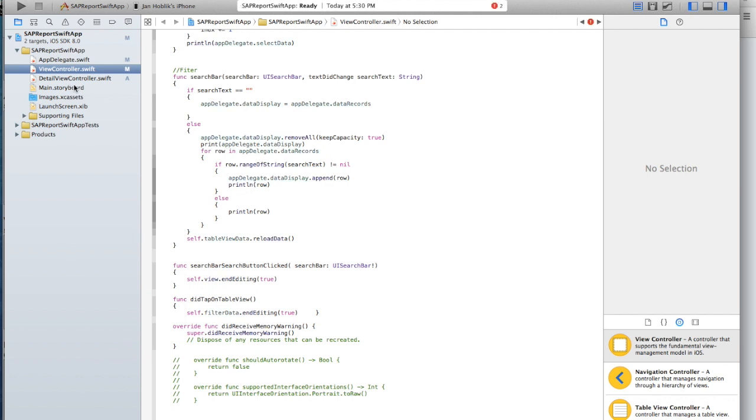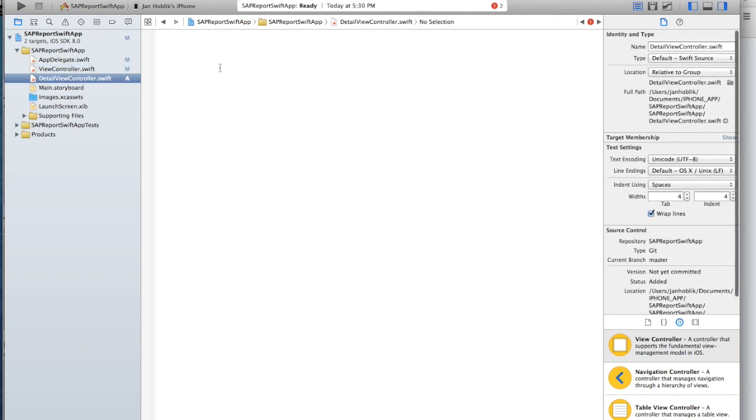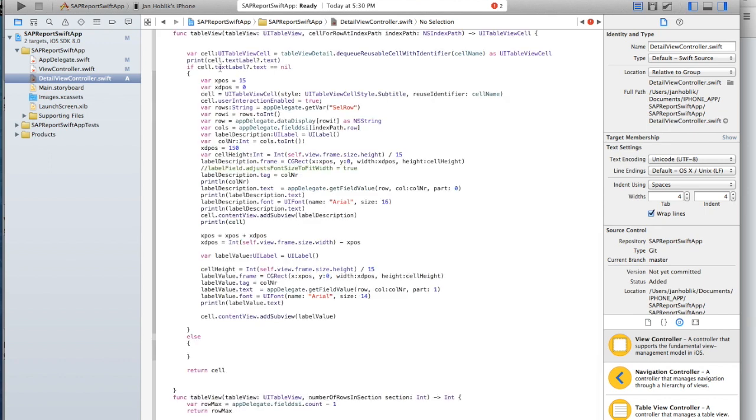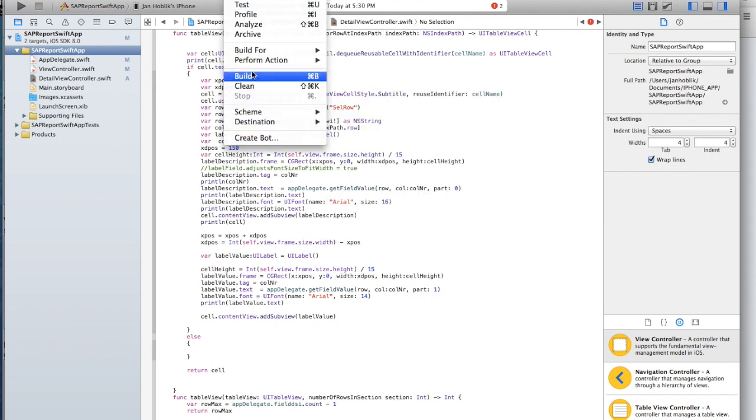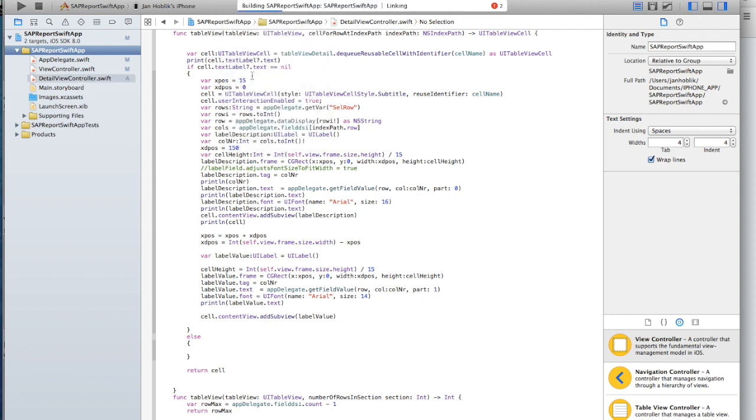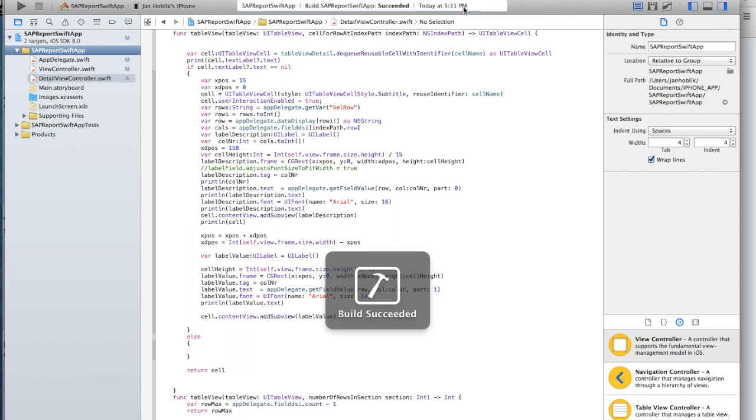It means I will just check that my content is there. I will paste the content into the detail view controller, and I'm ready to compile the code. I build the code, and you see there are no errors. Successfully.